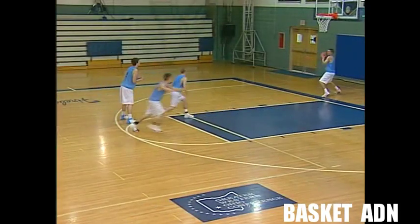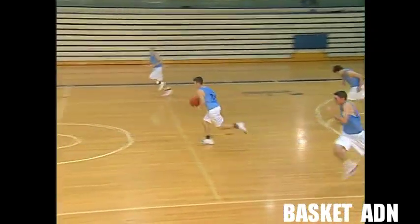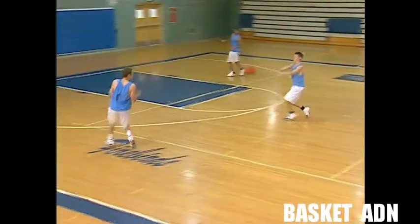A third option for the inbounder is to pass the ball to the center and then move the ball up the court from there.